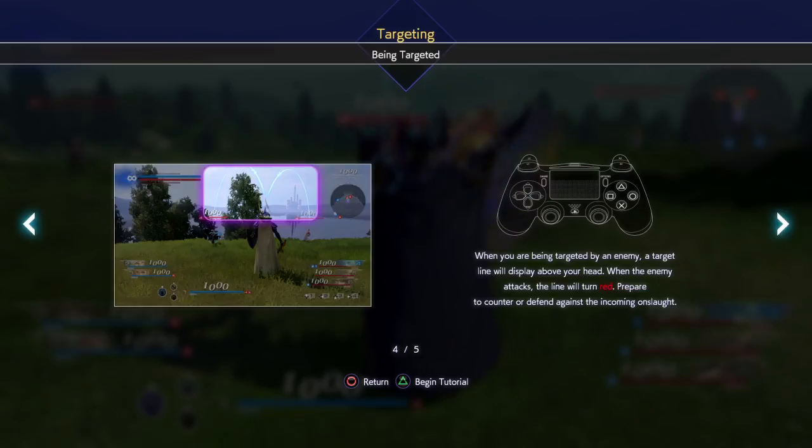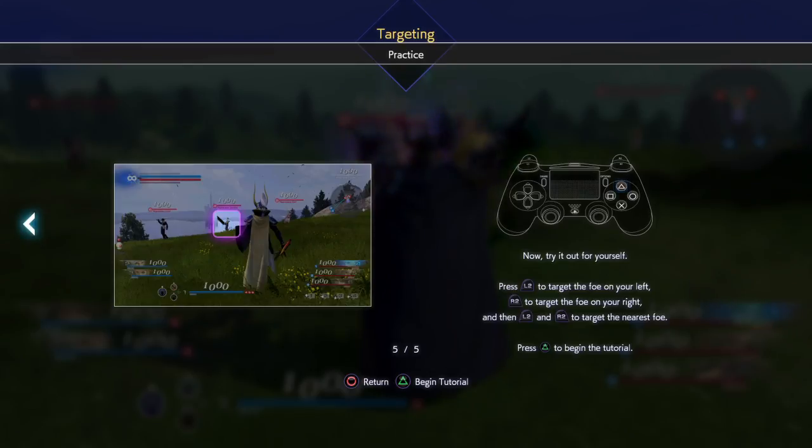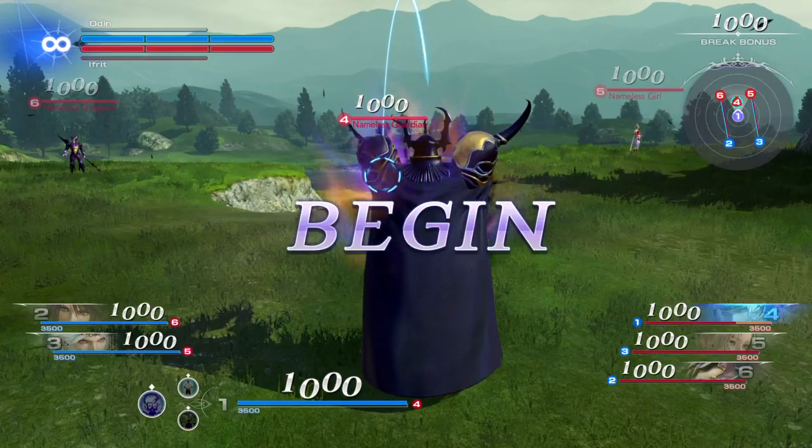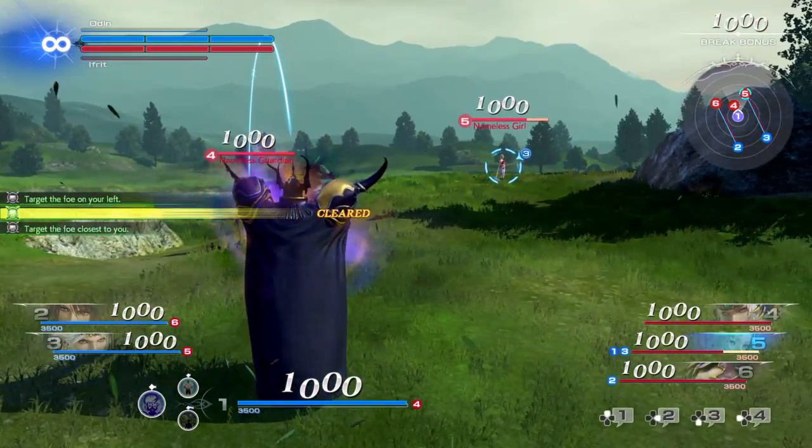When you are being targeted by an enemy, a target line will display above your head. When the enemy attacks, the line will turn red. Prepare to counter or defend against the incoming onslaught. Now try it yourself. Press L2 to target the foe on your left, R2 to target the foe on your right, and then L2 and R2 to target the nearest foe. Press triangle to begin. Your adversary's not alone!